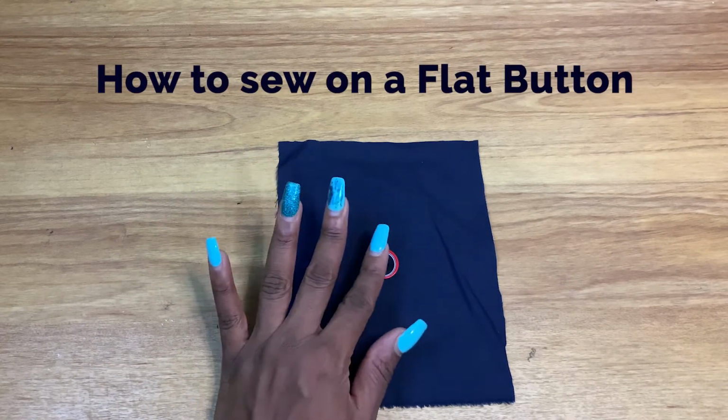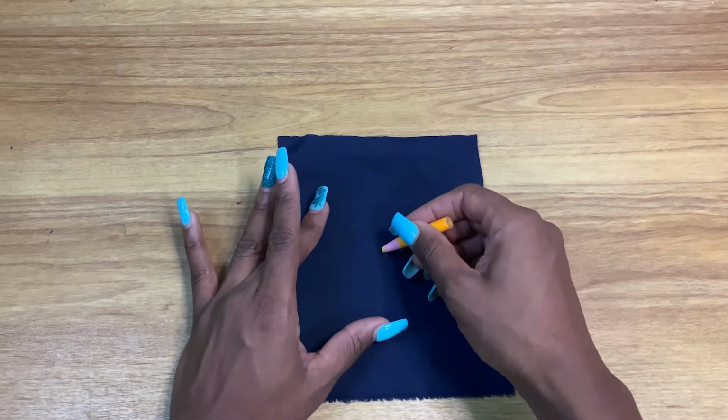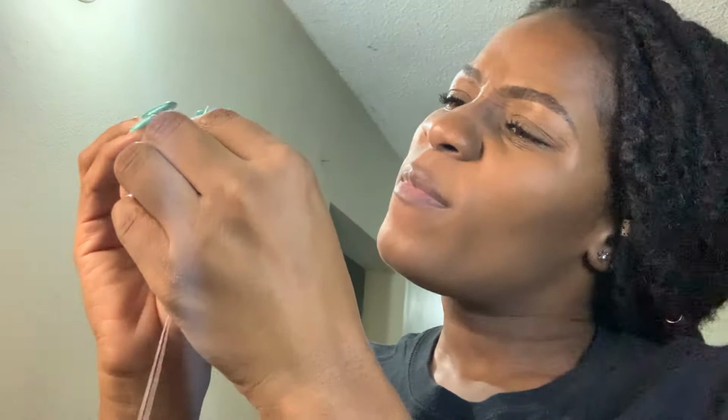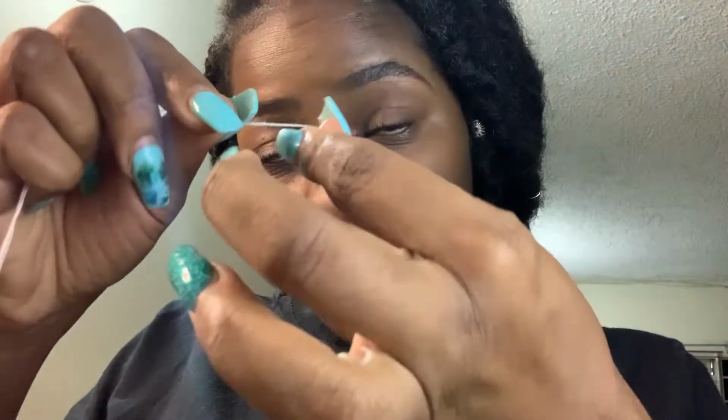So first you're going to determine where exactly on the garment you want to apply it and make a little mark, something that's visible but also washable. String your needle. What I like to do is quadruple my thread, that way I don't have to stitch several times. You know, work smarter, not harder. It was at this moment I realized I might need glasses. I need a bigger needle. Got it. And then make a little knot.